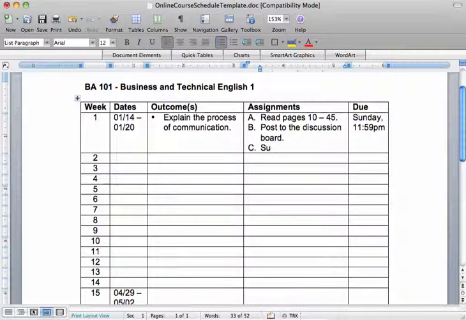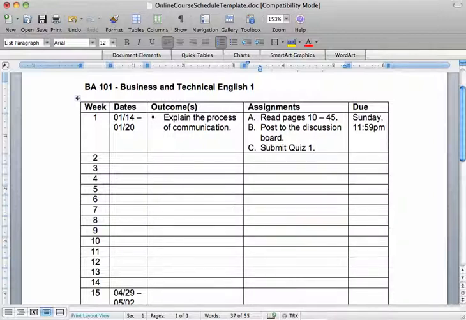So I'm going to say that they submit quiz 1 here. And then I'm going to just go through that for the rest of the outcomes, giving an estimate of how many weeks it may take to cover one outcome or multiple outcomes. I'm going to rough in my assignments and then list my due dates.